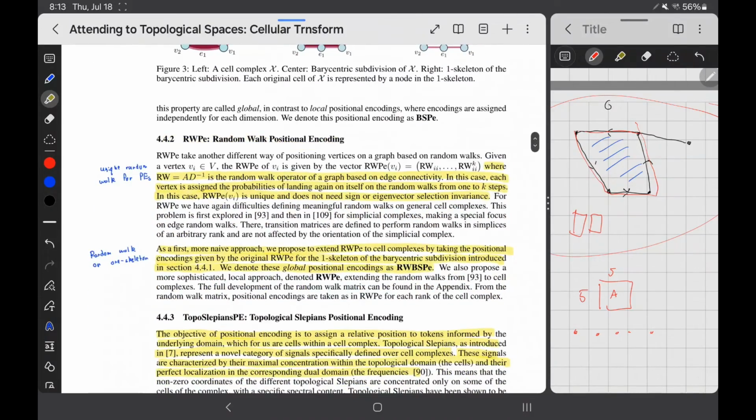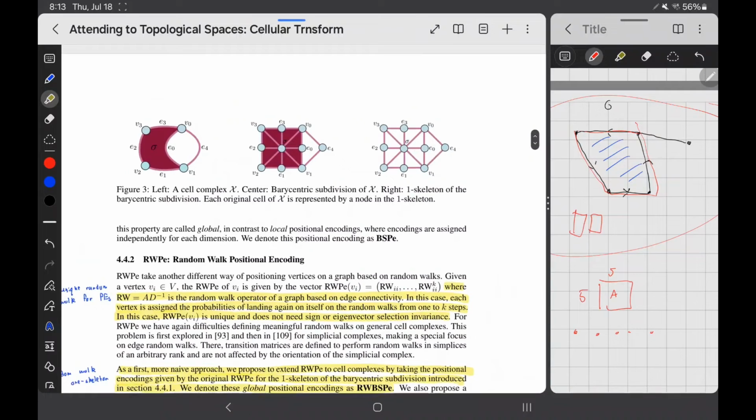This one here, it's a random walk. We know random walks, but basically they take this cell here. So this is some cell. They turn it into these barycentric subdivisions. So basically defining these vertices. So instead of having your face here, you're going to have this structured vertex here. And the reason you do that is so you can do your random walk on it. And then they define this one skeleton, and the one skeleton is going to be composed of all the edges and the vertices.